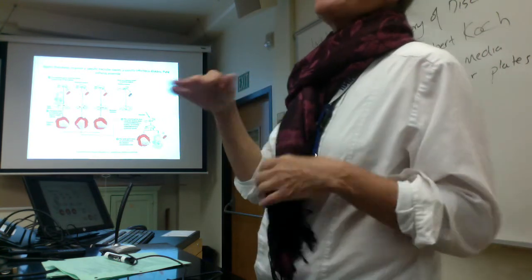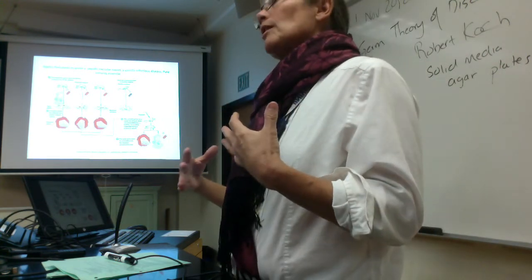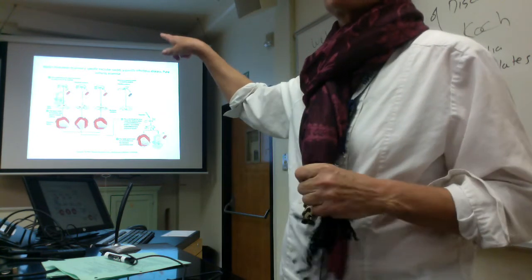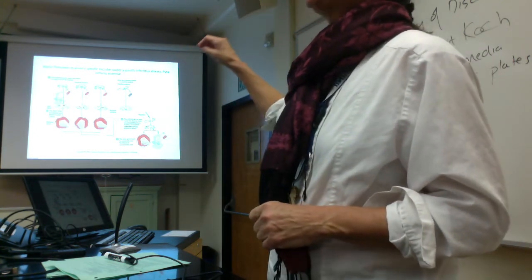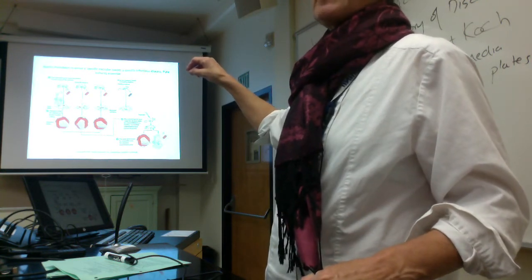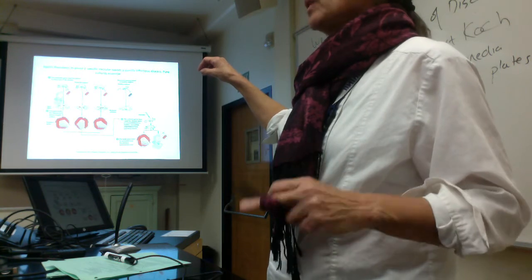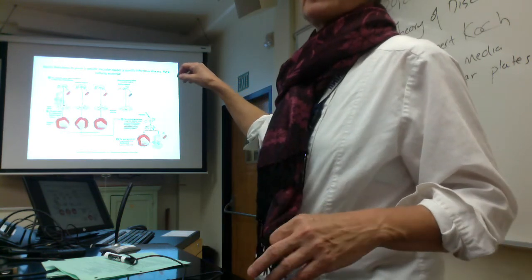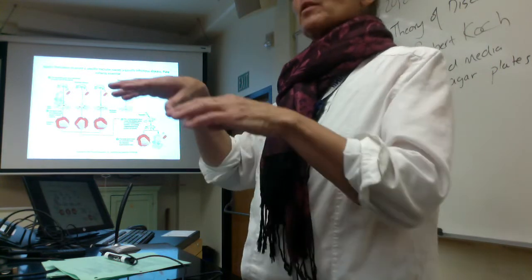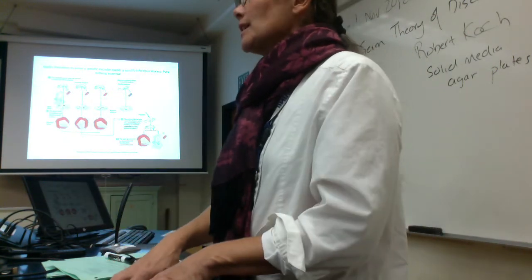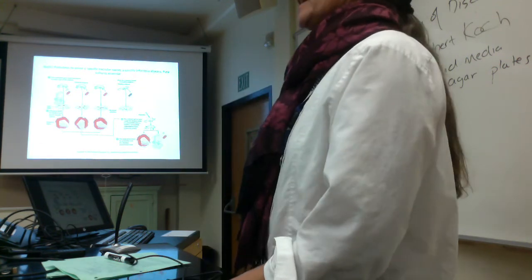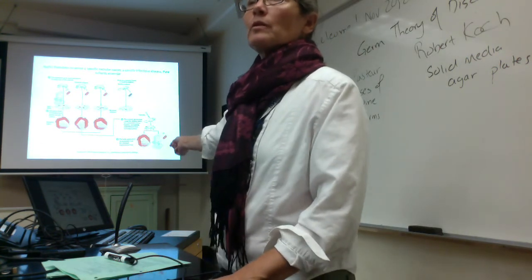And then step 3, you guys, this is the ethical moral problem with Koch's postulates. You then must take your pure culture of your suspect pathogen and inject healthy animals with the suspect pathogen, right? And now your healthy animals have to do what? Get sick or die, right? And then the 4th step is from those sickened or dead test animals, what must you do? Re-isolate the suspect pathogen in pure culture, right?